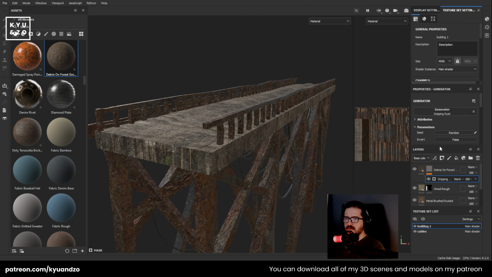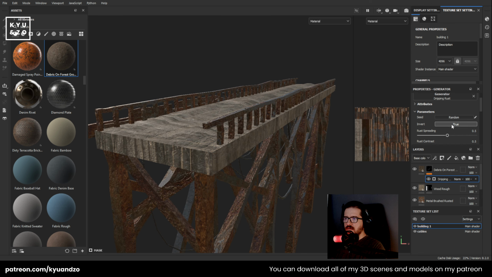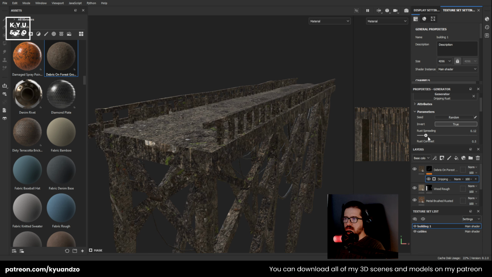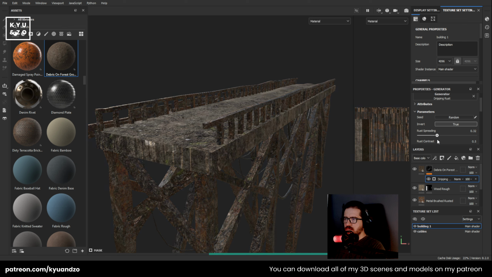Change the generator, like tripping. Yeah, that's way better. Somewhere here.